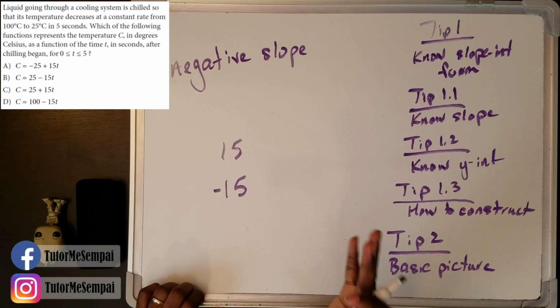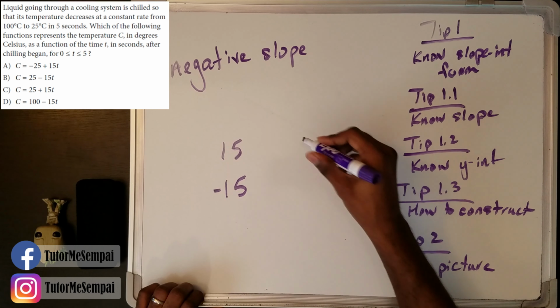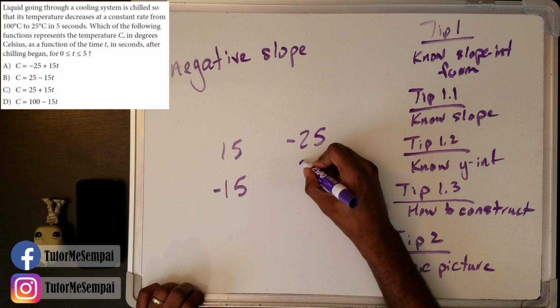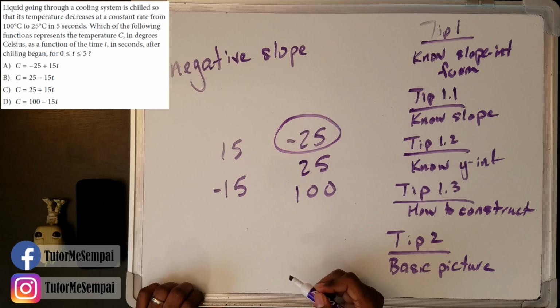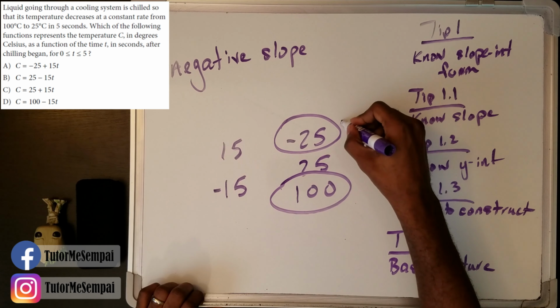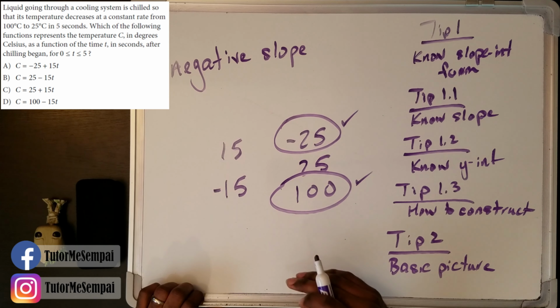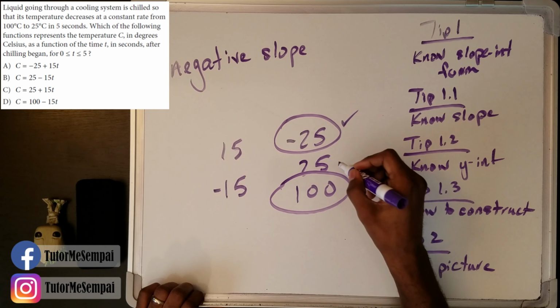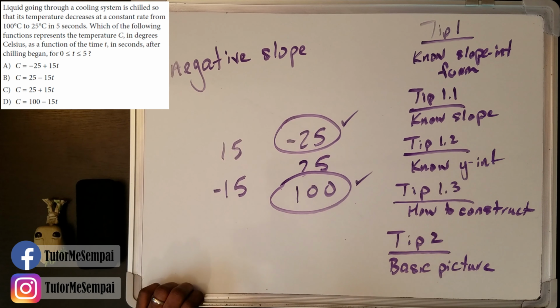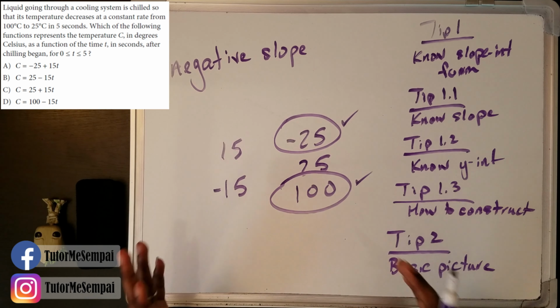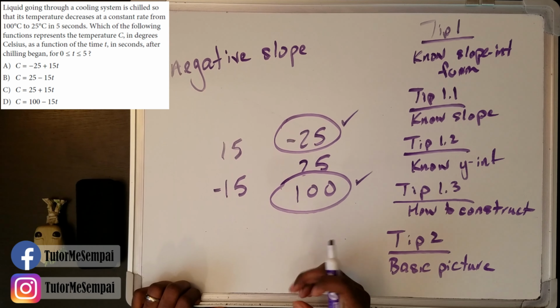But if we look at it from the reverse, if we find our y-intercept first, you notice that we have a negative 25, 25, and 100 as far as our choices go. If we happen to stumble on 25 and not any of these two, then we have more work. But if we stumble on negative 25 or even 100, we've already found our answer. Only by hitting 25 will the y-intercept cause us to do more work. So start smart. Just like in previous videos, start smart. Don't start with your slope when you can start with your y-intercept and save time potentially. So I'm going to start with our y-intercept and see if we can save some time.